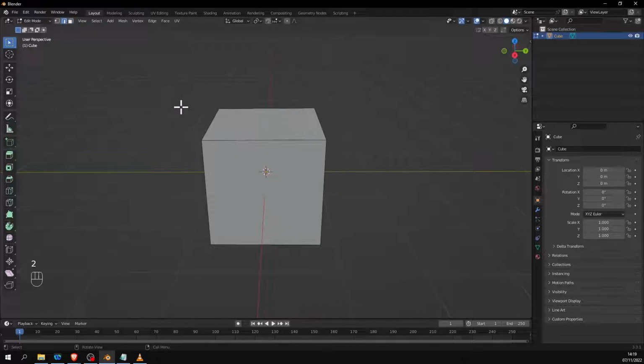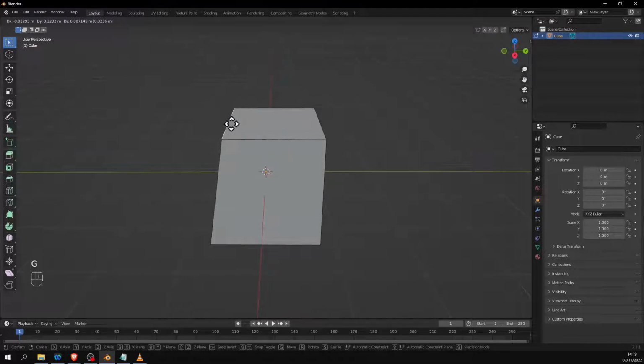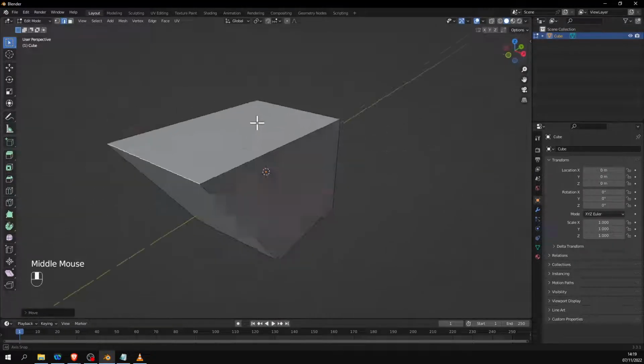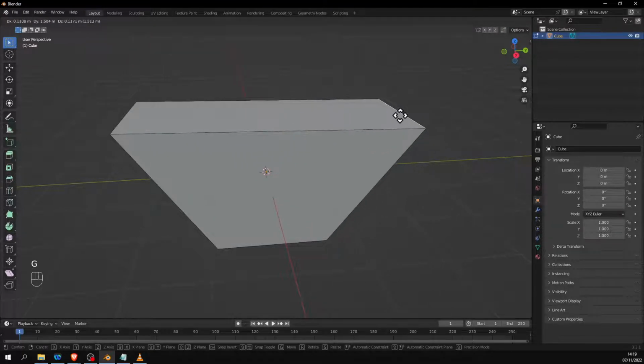So if I go to 2 for edge, I can select the edge and grab that, then you can see I'm pulling the entire edge to the side, and I can make this kind of Lego-like ramp, and I can change that.